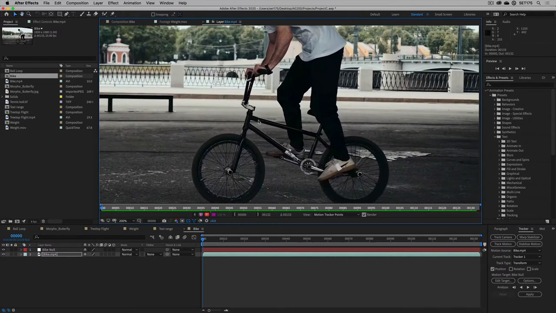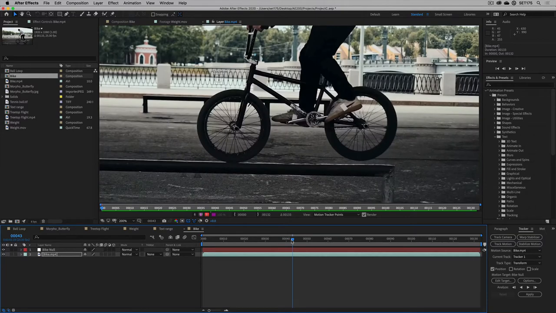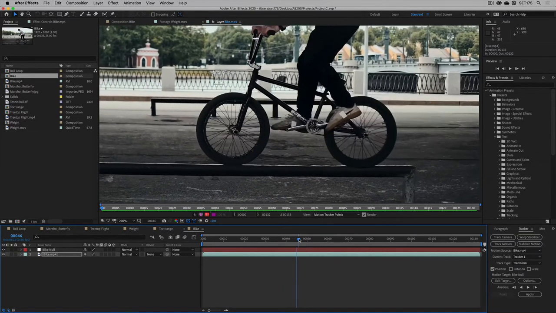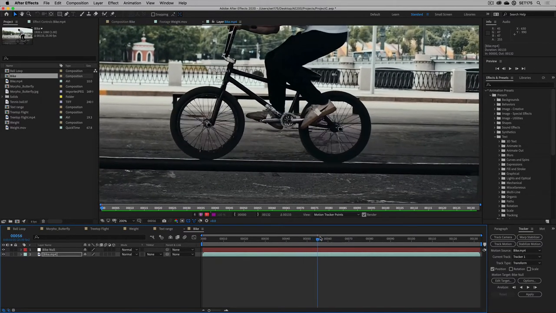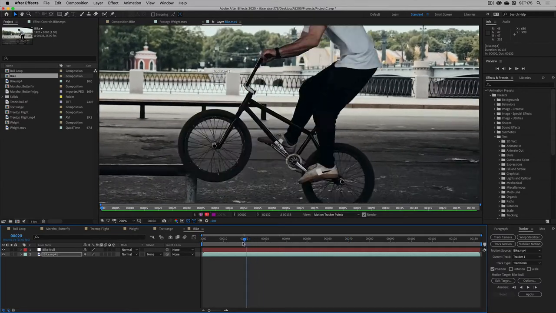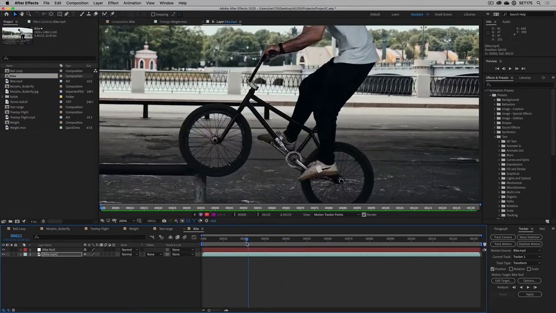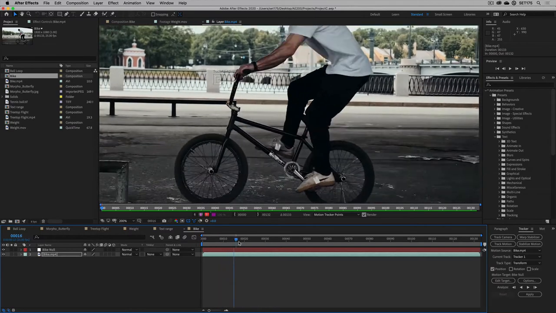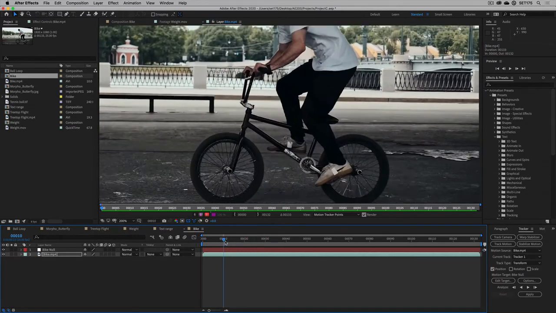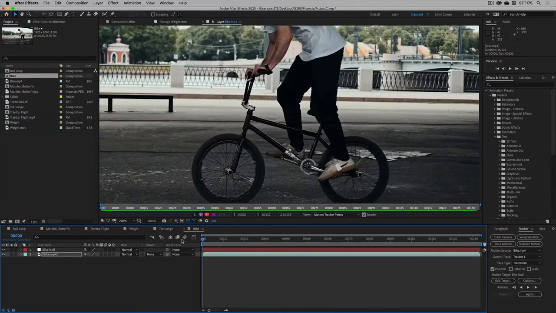Okay, so what do we want to track on this? Well, there's several areas on this bike that we could track. Thankfully, the shutter speed is quite high, so there isn't too much blur happening on here. That's helpful, but the movement is quite jumpy. I definitely wouldn't want to track the spokes. I wouldn't want to track the feet because I want to track the bike moving. So I'm going to try tracking these points on the wheels.